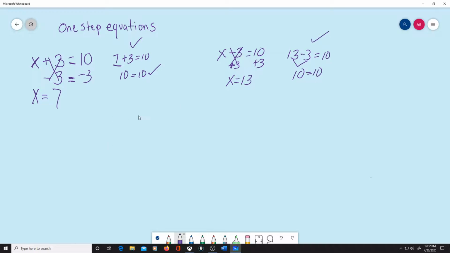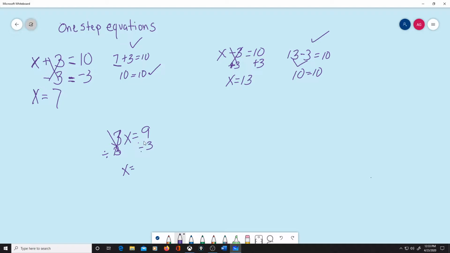All right, and it's not much different if we get into multiplication. Let's say we have 3 times x equals 9. Okay, again, we're looking here, we've got this expression, 3 times x equals 9, so this expression has to equal this side. Again, I have 3 multiplying against the x, so I'm going to do the opposite. I'm going to divide by 3, and I'm going to divide this side by 3. Again, this doesn't become 0, it becomes 1, but it's the same thing. If I multiply anything by 1, it's just itself, so I don't need to write 1x.